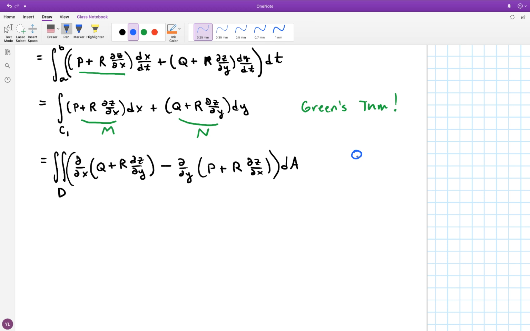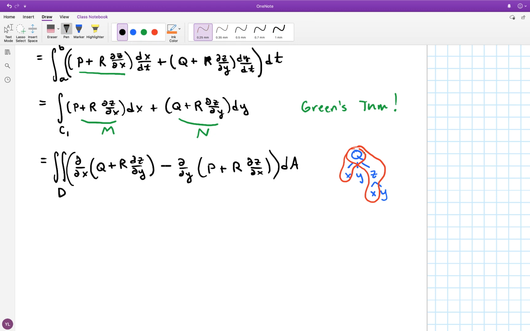Take the Q function, for example. Q is originally dependent on x, y, and z, but the whole point of this setup is that z depends on x and y, right? So Q can be considered a function of x and y only. Now, if you're going to take a partial derivative of this Q function with respect to x, you've got to take a little bit of care. In the chain rule section, we know to start at the top and then follow every path down to x. So I can't just call this Q sub x, because the dependence on z, which in turn depends on x, is going to produce another term in the derivative from the chain rule.